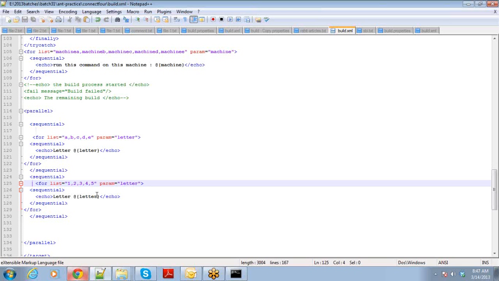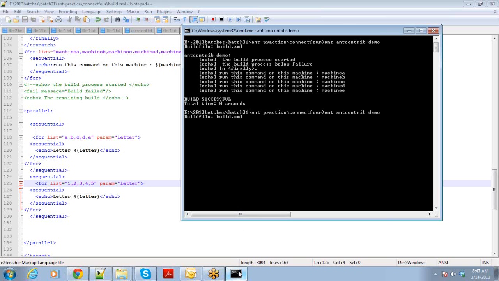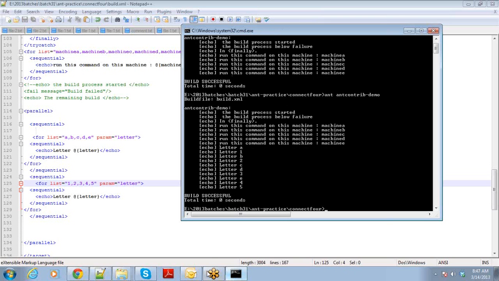Now let me check it. You can see letter A, 1, B, 2, C, D. There is no order. We cannot say these will run in synchronization, but you can see this for task is executing in parallel.